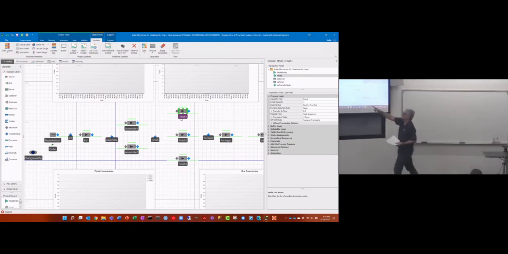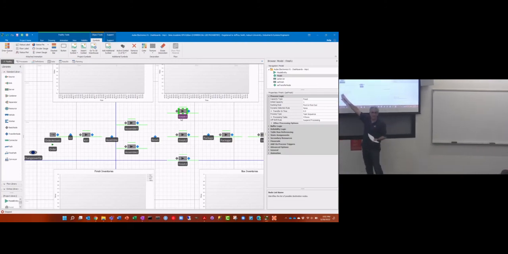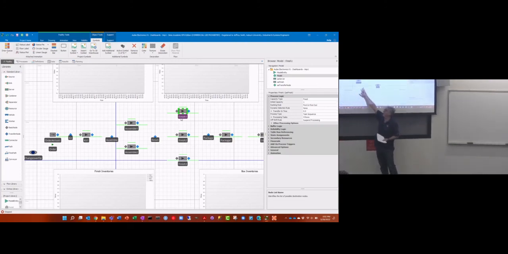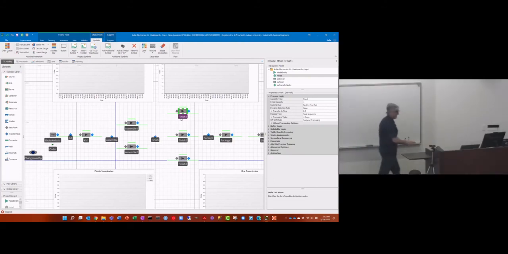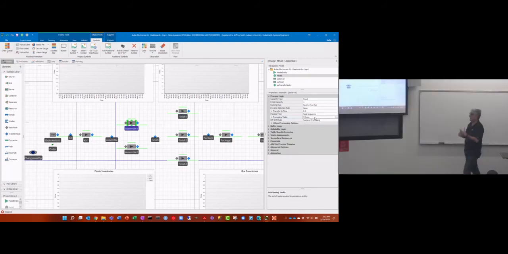Should I make another custom object like AE assemble? Or should I just leave it an AE server and have these two instances just have different property values, right? Because that's really the only thing that's going to be different. If I leave them as AE servers, then I simply have to make sure that I do the same changes in both of them, but it would work. Versus create a custom object and use the custom object. That's a design decision that you have to make. Okay. Questions for me?